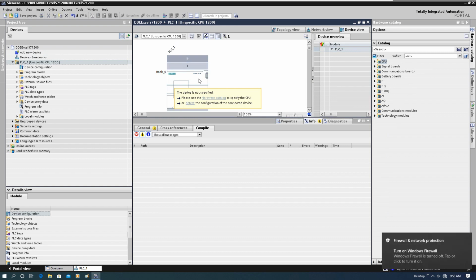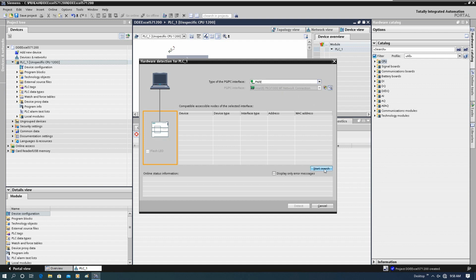Alright, this hardware area is one shell hardware. So let's hit detect. Click search. Okay, it found this controller. That controller is a 1212 AC/DC relay, and the IP address is 0.10.